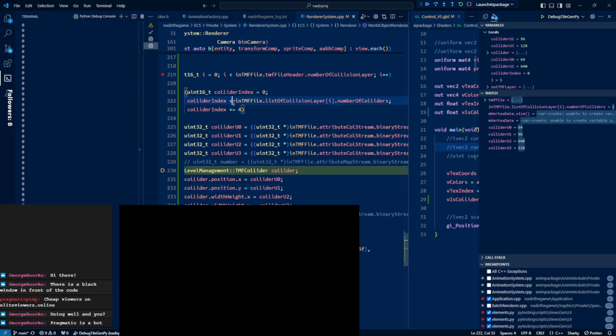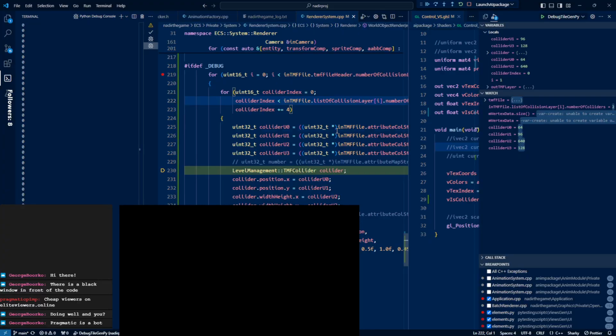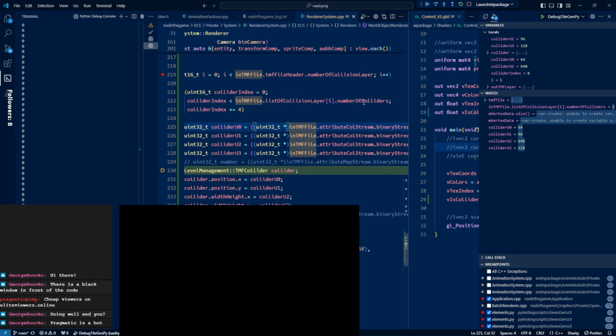Anyway, let's put it in the watch. We have two colliders. At least we have the correct number of colliders, so that is all right.